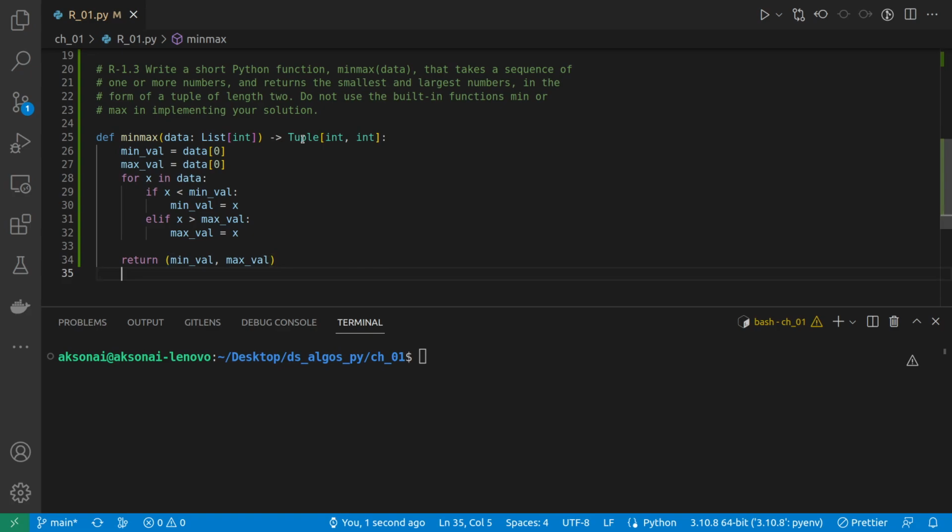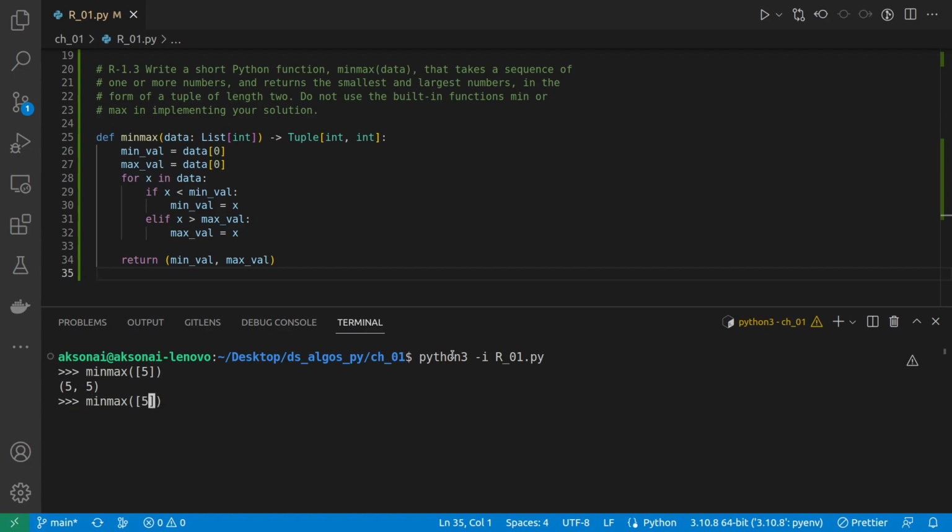Okay, let's try this out. I'm going to run this interactively as always. So if I just give a list with one element, it's just going to give me both min and max as 5.